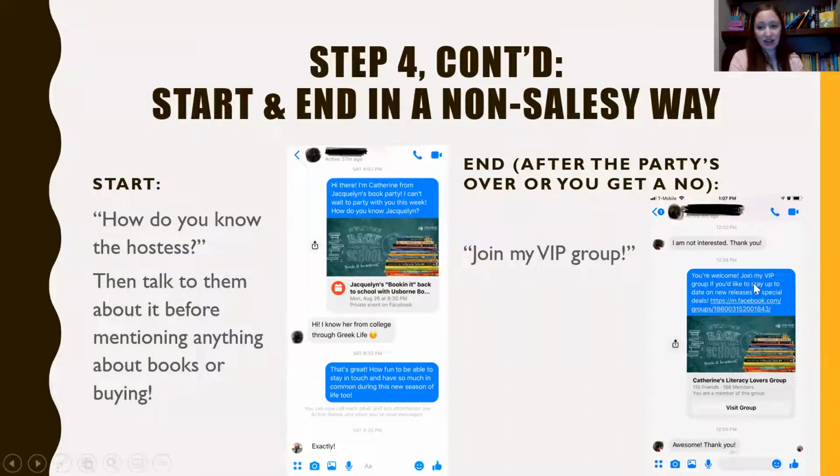And I had, just a month or two ago, a party with a lady who joined my VIP, didn't buy anything at a party, one of my very first parties that I did back in the beginning of 2018. She never bought anything, but joined my VIP group and interacted on things as long as there was a giveaway or a deal or something like that. Only shopped for discounts, and then finally hosted a party. And it was like a $500 party.